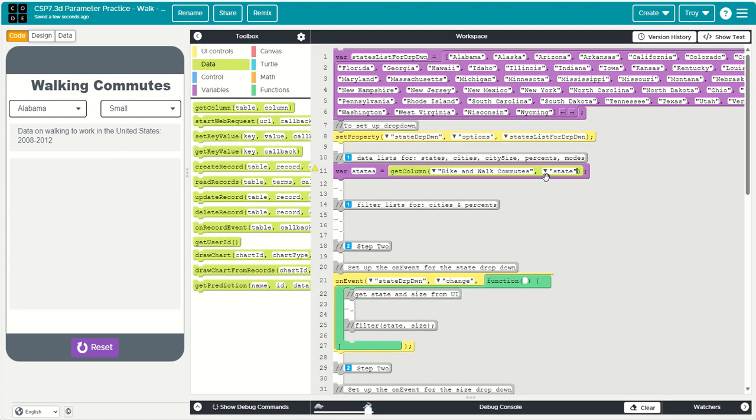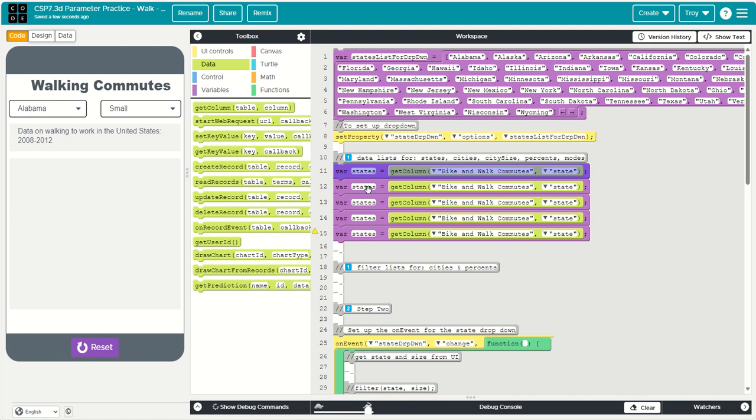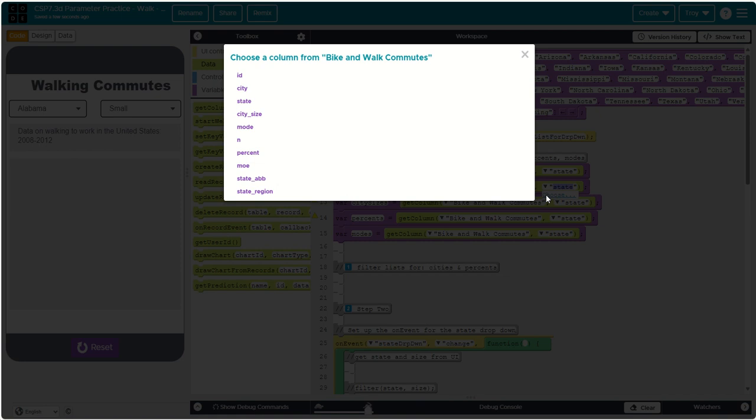I'm going to do the same thing for cities, city size, percents, and modes. A minor shortcut for me is going copy and then paste, and then I'll go through and update. I need to make sure that as I'm doing this, I update the column to match my variable.